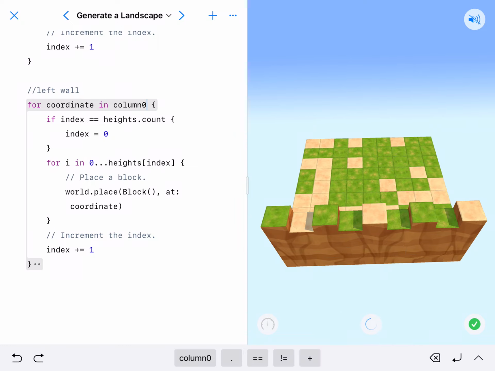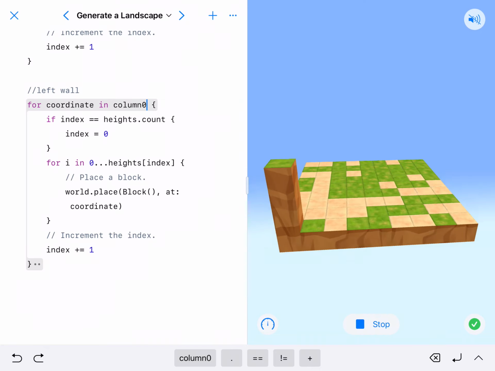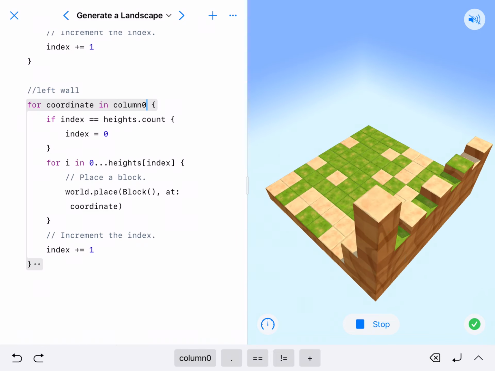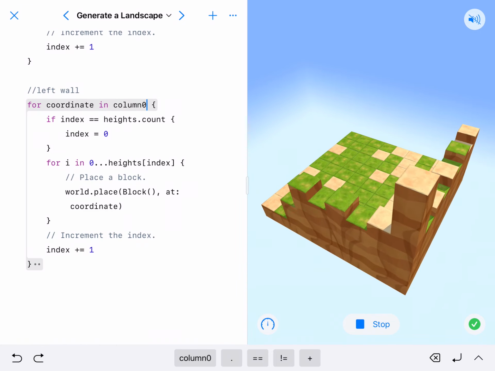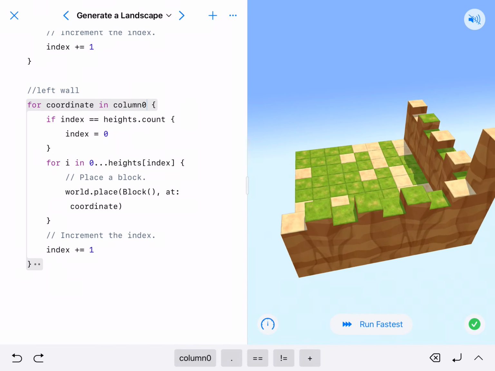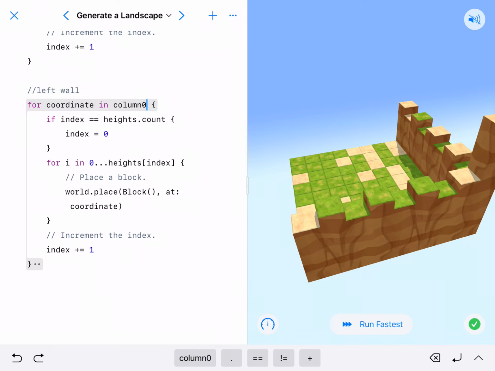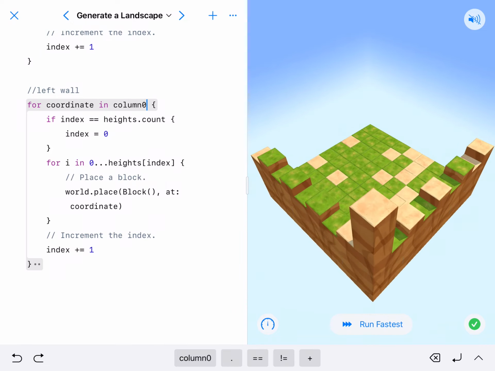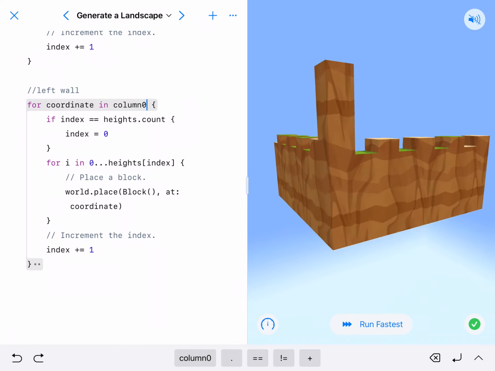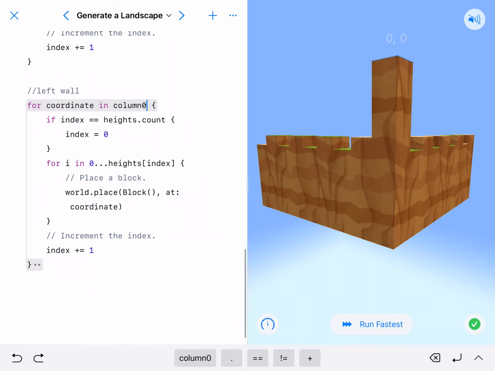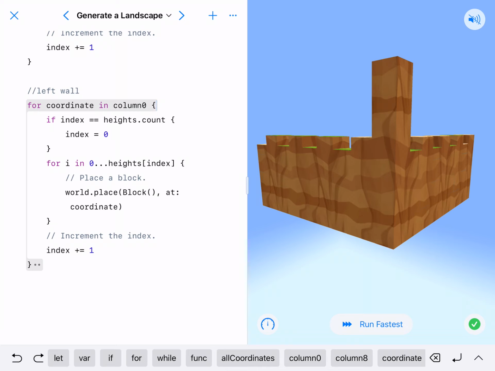So we're gonna change row 0 to column 0, which is right here. And it's kind of that simple, but you'll notice almost immediately, once it starts building, we're going to have a little issue. It's going to place it here, and we get this really tall pillar, and it ends at the wrong space, right? I want this one to be my tallest, and that's a 4. So what I need to do is shift this over one, or up one, I should say. This pillar's here because it's building 5 here for row 0, and then 4 here for column 0.